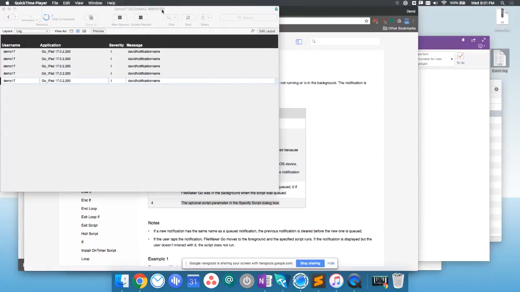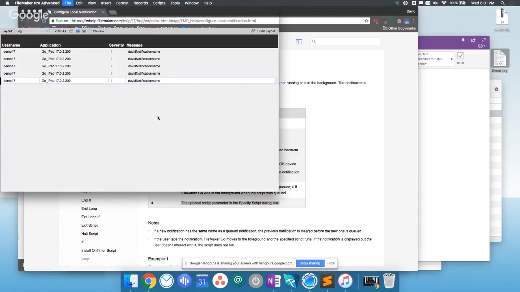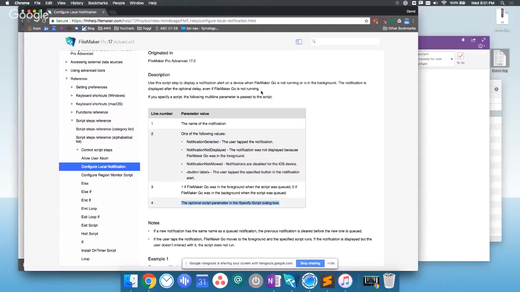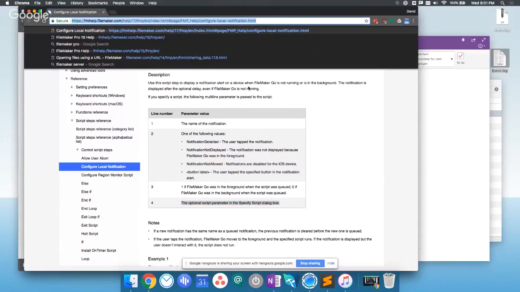Okay, so there's one more thing which I want to talk about. I'm not going to go into a full demo of this because this is a whole other thing. But there is a new tool with FileMaker 17, which is the data migration tool. Now, this is only available with the FileMaker developer subscription. So it doesn't come with FileMaker Pro, but you get the FileMaker developer subscription. It's $99 a year. There are a number of benefits to that. You get new releases of software. There's some training materials that come with it.